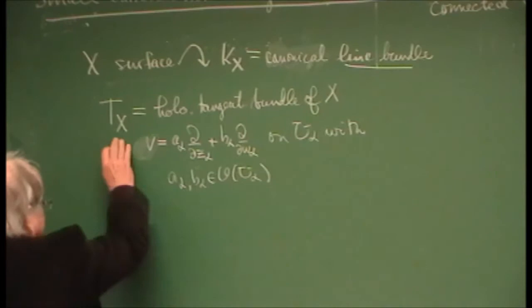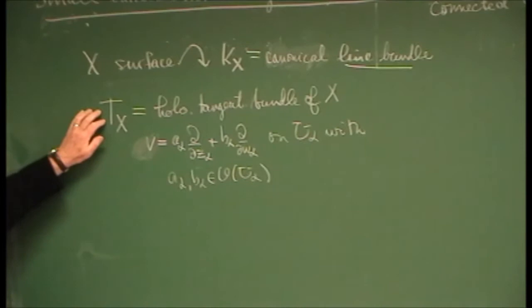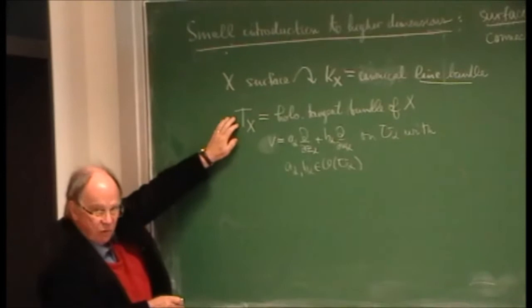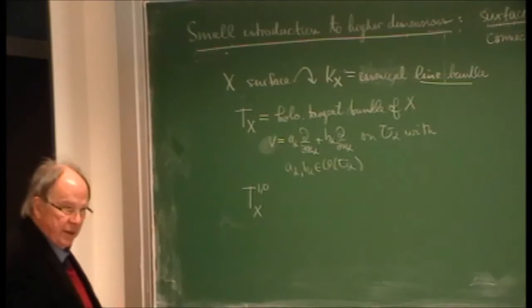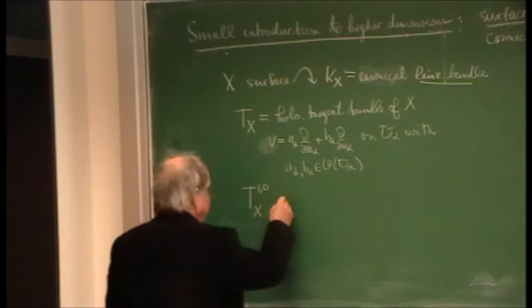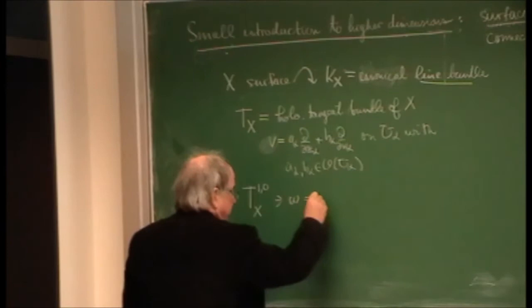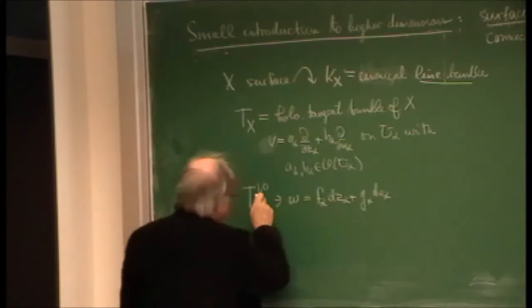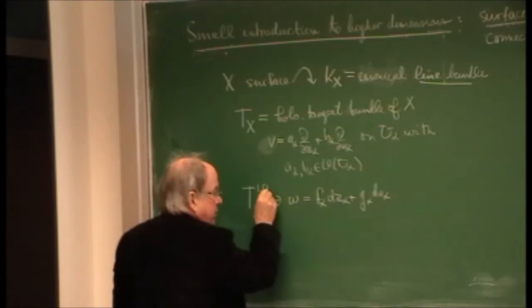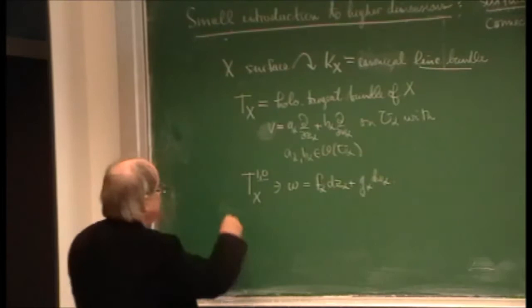Maybe the notation is a bit misleading because it looks like the full tangent bundle is the real tangent bundle, right? That's what you're thinking, and I understand that. But I mean really the whole thing, okay? Fortunately, the notation for the holomorphic cotangent bundle is very clearly marked 1,0. So this is the same type of thing. If you have a cotangent vector omega locally, it's again some f alpha dz alpha plus g alpha dw alpha. And here it's clear this is the type. You see that it just has dz and dw, and no dz bar and no dw bar, and that's indicated here. Okay? So those are the basic vector bundles in the holomorphic category.